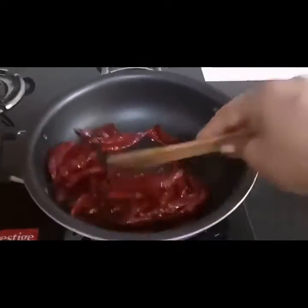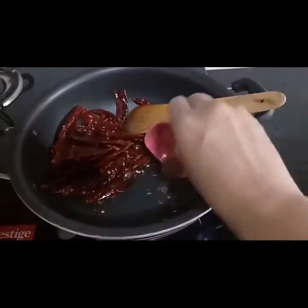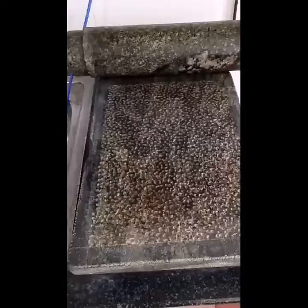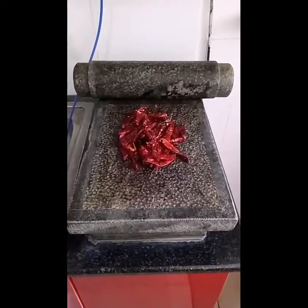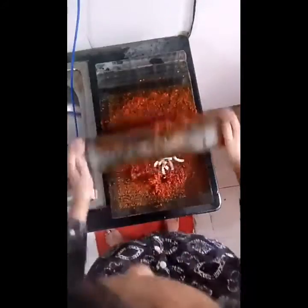Fry the red chilies, then add methi, then add cumin seeds also and fry all the ingredients. Today I am going to grind the masala in this mortar. First place the red chilies. Now add the garlic and grind it nicely.